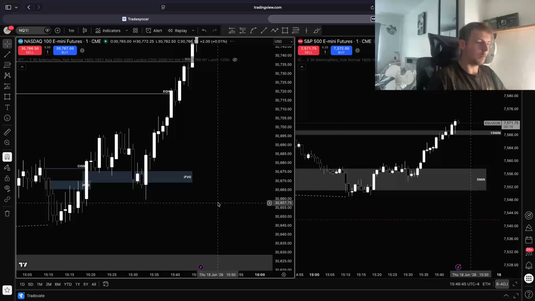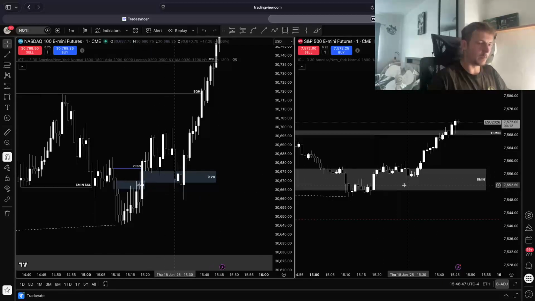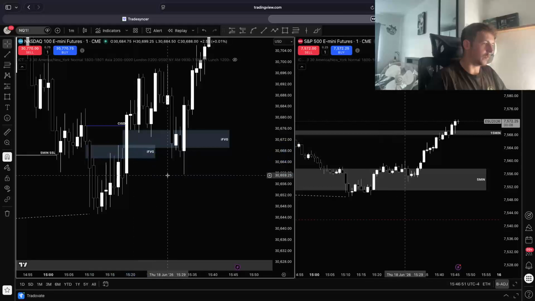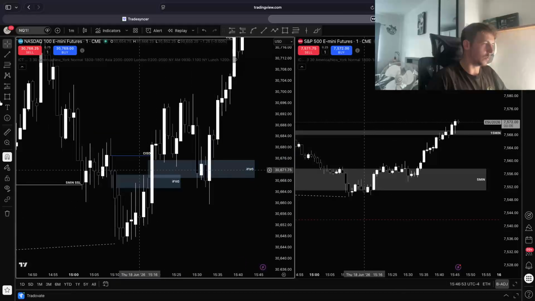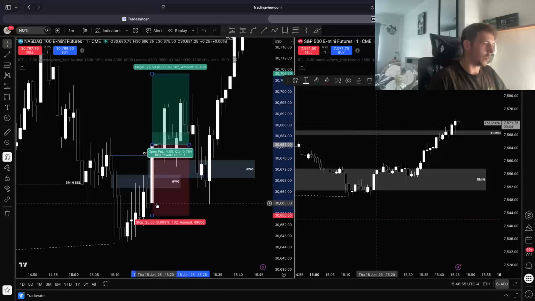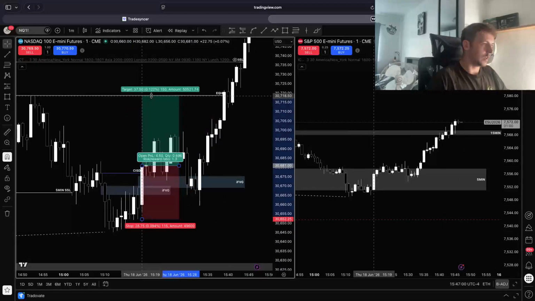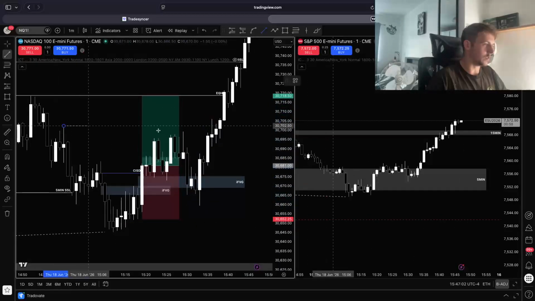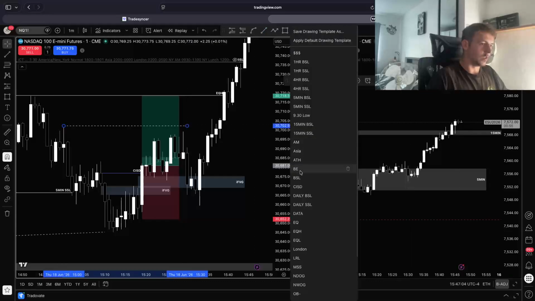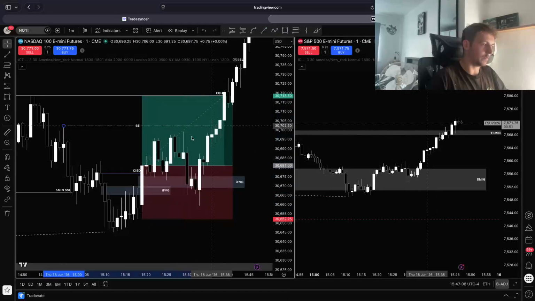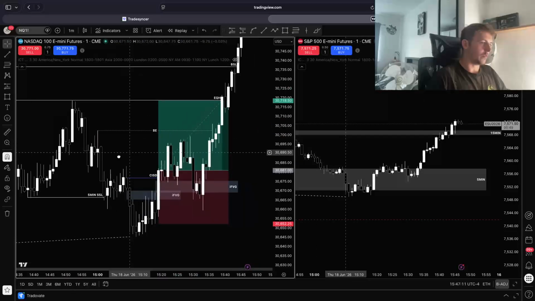So zooming into the 1 minute, we got delivery out of a 5-minute PD array. We got an SMT at the lows. Then we get beautiful displacement, IFEG, CISD, all in one candle. I slap on a long there. All right, looking for these equal highs and looking to go break even at this internal high. As you can see, this played out beautifully. Absolutely beautifully for a 1.3R.